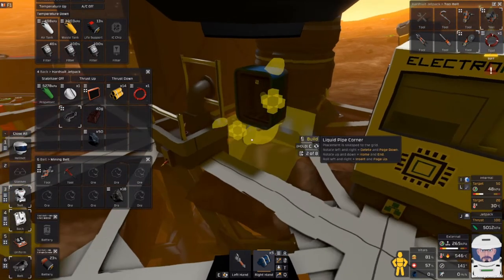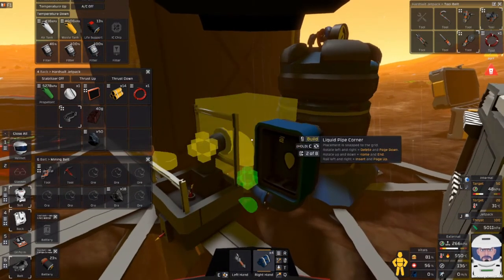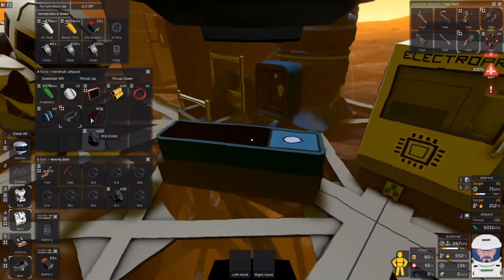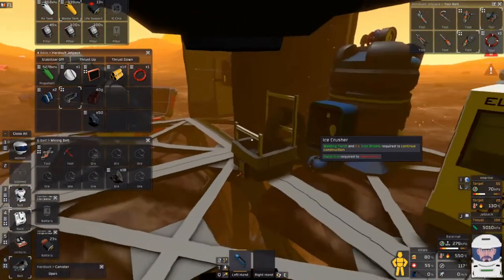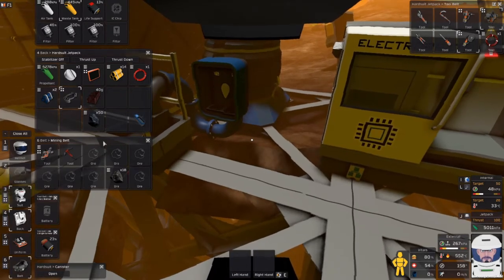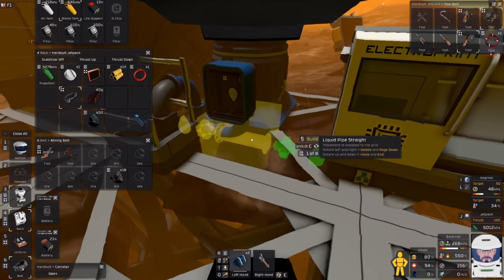I'm just double checking to make sure all liquid stuff is done. Yeah. Waste tank. I'm about to blow up. Do we have a waste tank? No. Nope. Temperature high. What's that for? The liquid canister. Later on. Hook it up if you want to, you don't really need to.